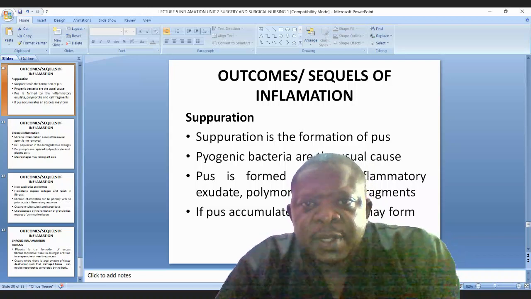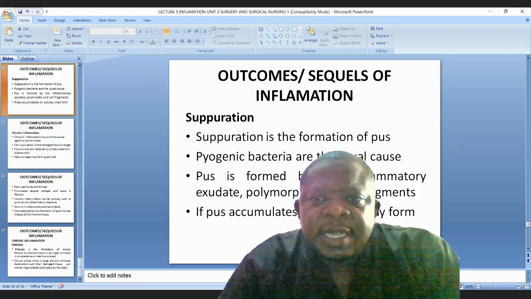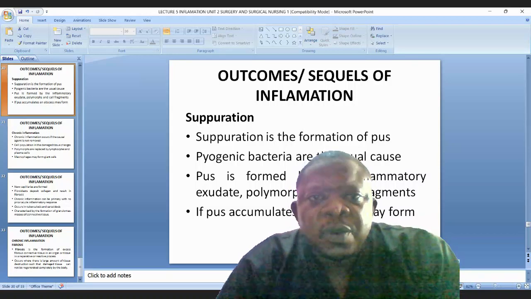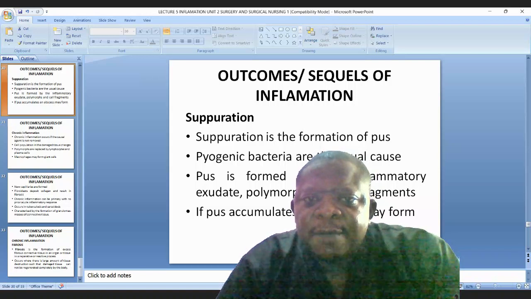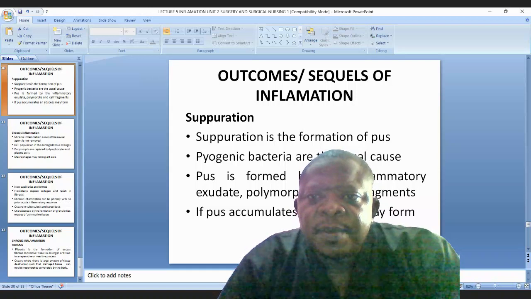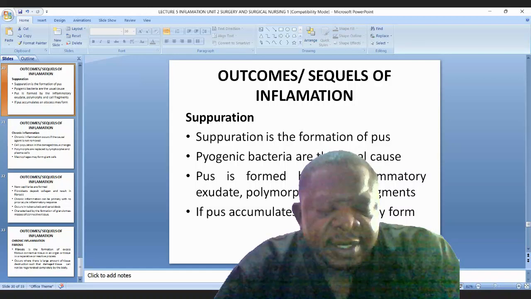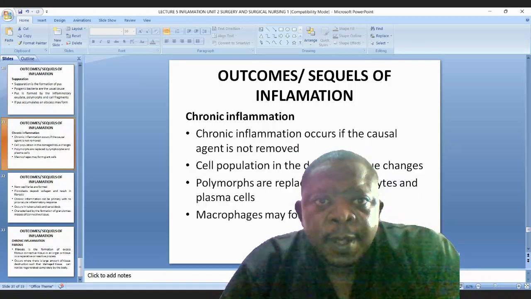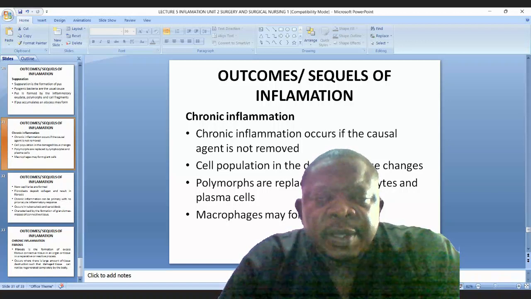Okay. Then the common sequel of chronic inflammation is fibrosis, which is the formation of excess fibrous connective tissue in an organ or tissue in a reparative or reactive process. It occurs where there is a large amount of tissue destruction, such as damaged tissue that cannot be regenerated completely by the body. So there you have it.